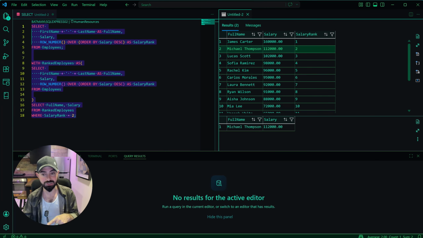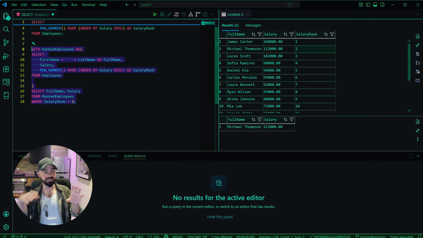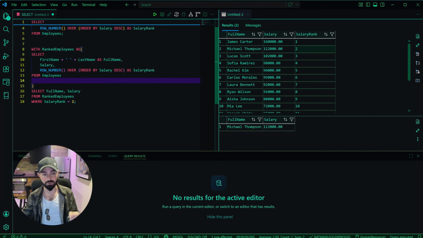Salary rank number 2 has 112,000, and that's actually true because we got him out of this common table expression, performing the row number over, ordering by salary in a descending order and ranking the rows from top to bottom, from numbers 1 to n, starting with number 1, number 2, number 3, and going up.